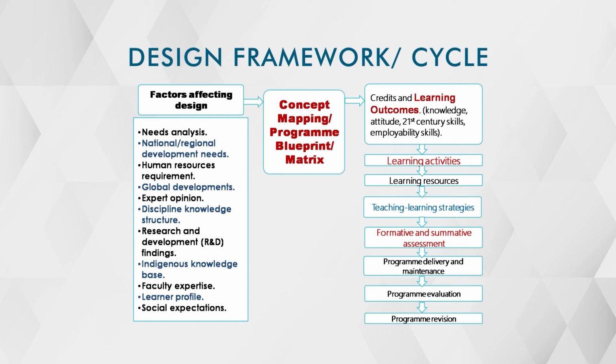These will be translated into a program blueprint, which should be based on concept mapping. You will study more about concept mapping. Different kinds of concept mapping could contribute to the final outcome of a blueprint, and that concept mapping will be translated, in the right-hand side top box, into credit hours and learning outcomes, which will be a combination of knowledge, attitude, 21st century skills, employability skills, and social and life skills, and so on.